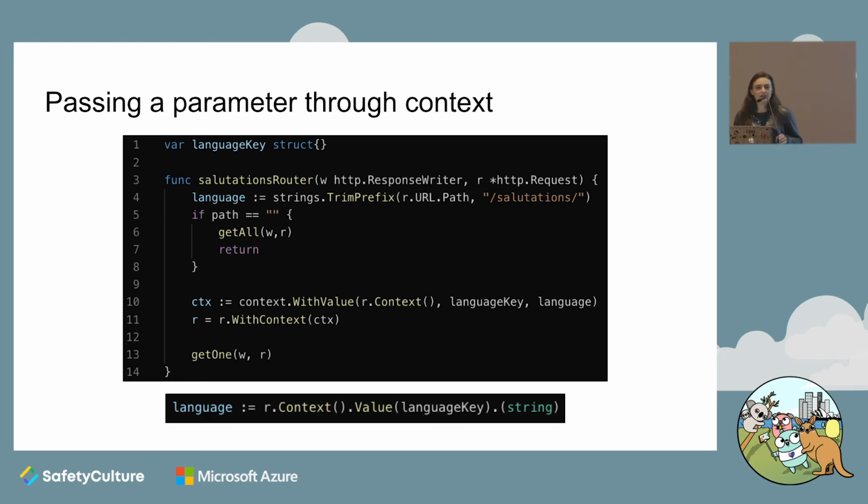One thing to note, though, is it's best practice to not use your key value as just a generic string. You don't just want to say language key in quotes, because if you're using a distributed system and you have a lot of services that are passing through these requests, you could have multiple services using the same key, that same string. By declaring our own struct, our own type for this, we're ensuring that the scope for this value in our context will be limited to our package. So it's something that can be useful later on.